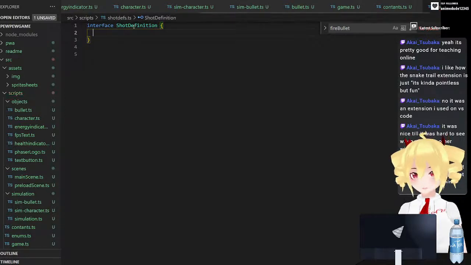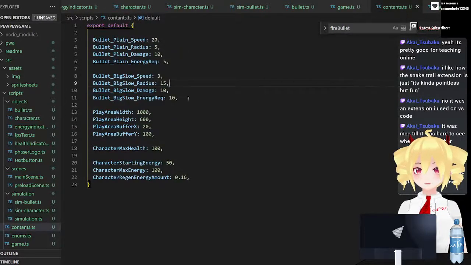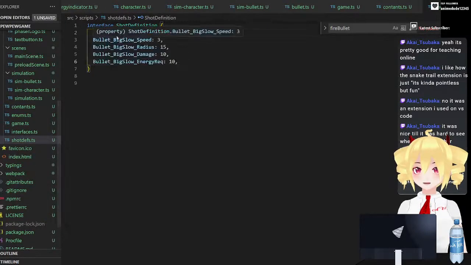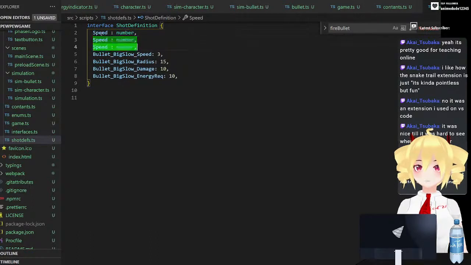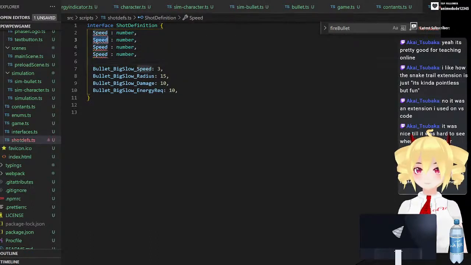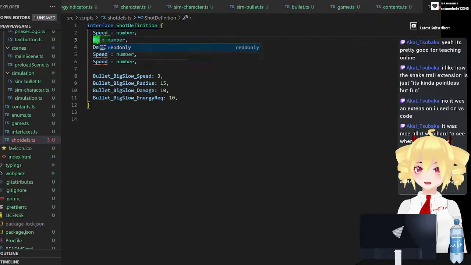So the shot definition is going to be these things. Speed, radius, damage, and energy requirement.